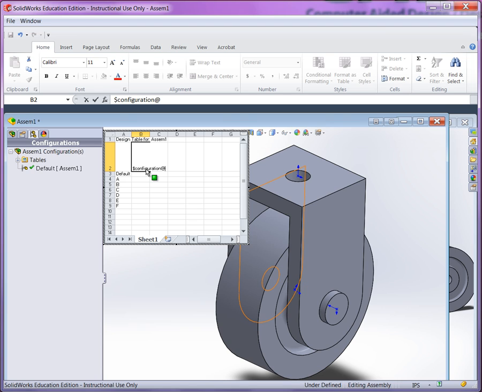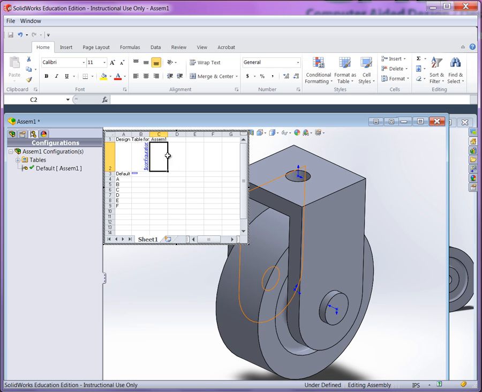We've got first the frame, then we got the wheel, and we need to indicate what instance. So there's only one instance of each, so there's 1. Close that bracket, and then hit enter.